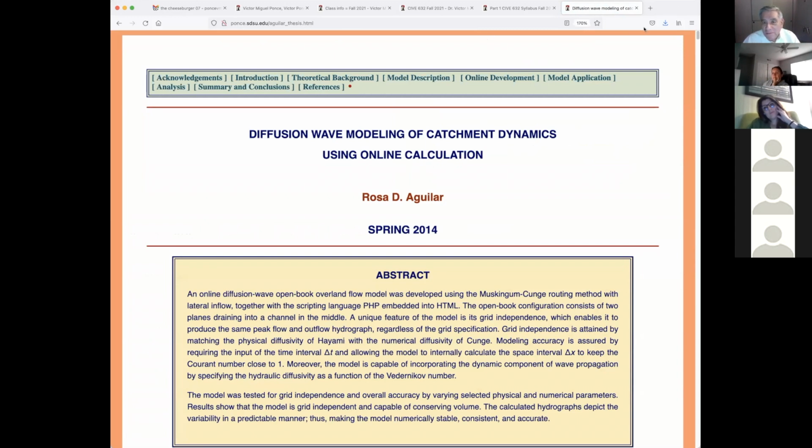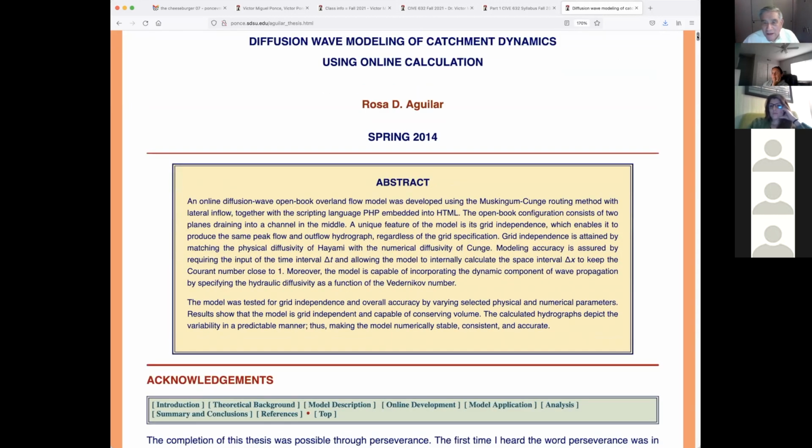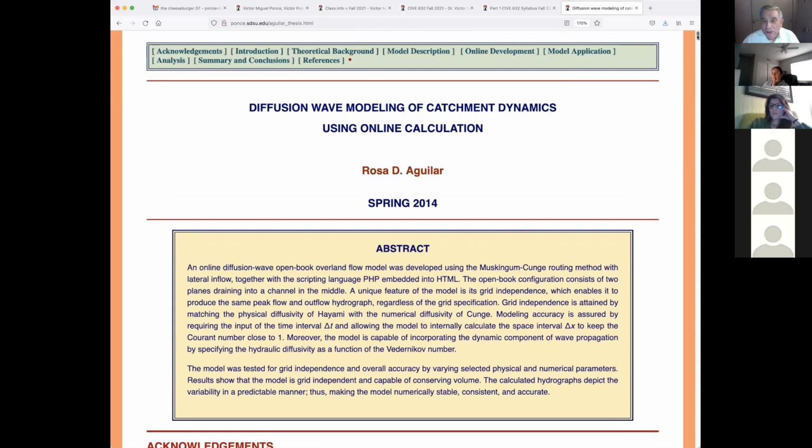Let me remind you that there's a couple of people in Italy that 10 years later wrote a paper on the same subject. I don't remember the name, but they wrote a paper on the same subject. All they did was they added another word in there, distributed catchment dynamics. Yes, you could make a point that this catchment dynamics that we deal with is distributed, so it's kind of reiterative to say that.